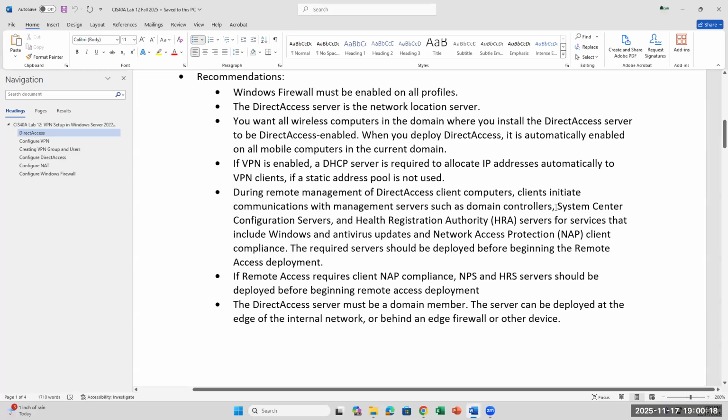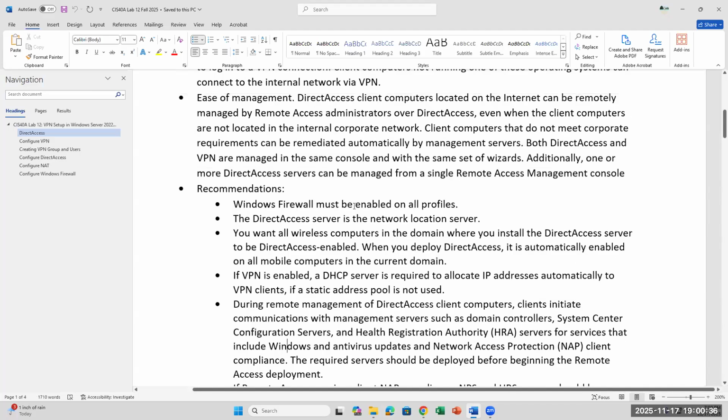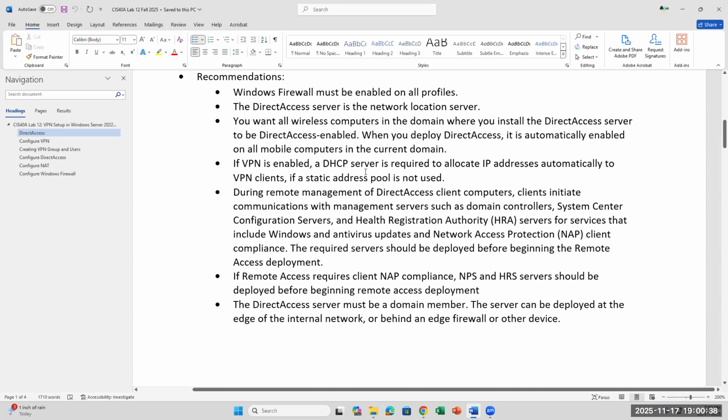We can also set up System Center Configuration servers where we can centralize a lot of the management process, or Network Access Protection, your NAP client. So these are some of the features and roles that we can implement, or that we should use, in a virtual private network.